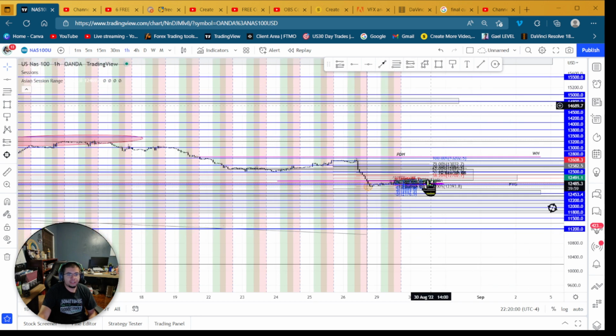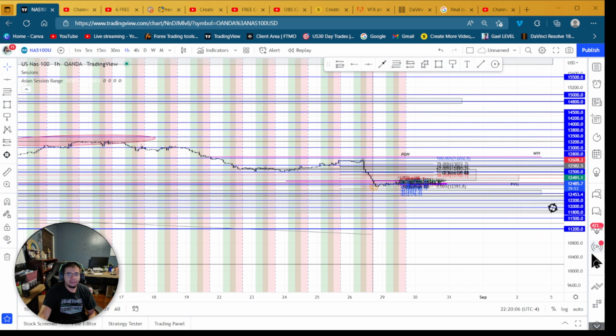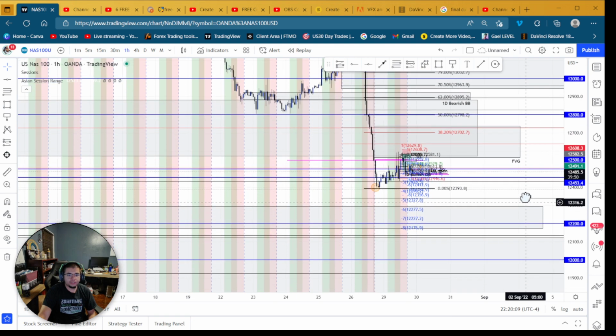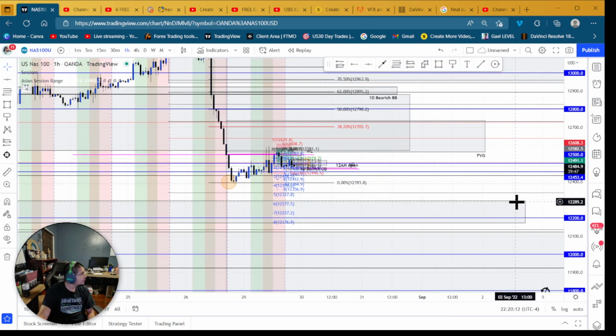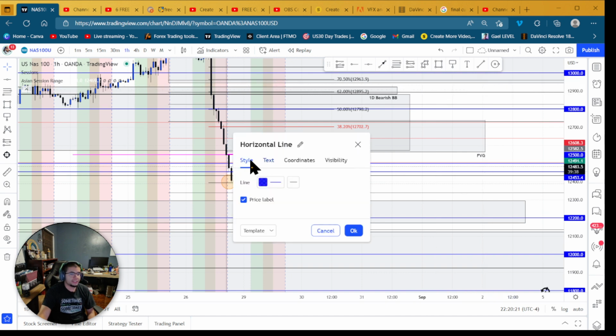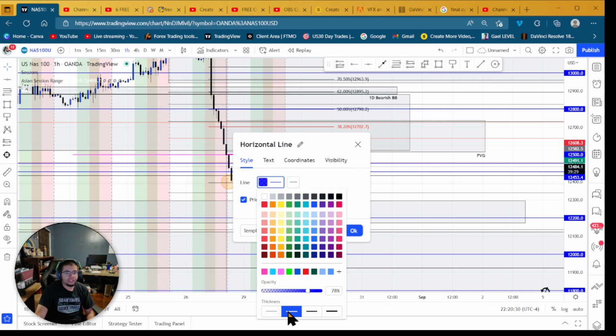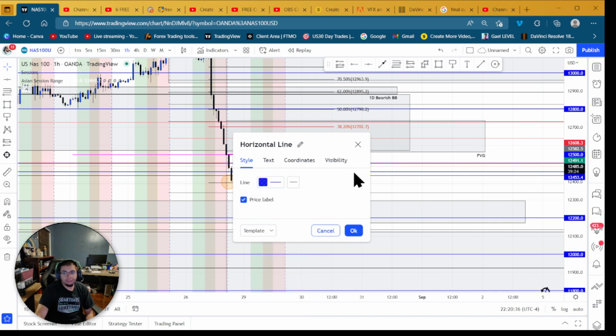That's because it's all in this range. And as it starts to push higher, I'll delete all of these eventually and have the ones higher, just so that I don't have them way too much. Okay, so if you guys click on the line, you can go to the cogwheel, go to style, and then click on the line and you can change the color to whatever you want, guys. Change opacity, change the thickness of the line, so that whatever fits your visual effect, what you like to see, and then just hit OK.